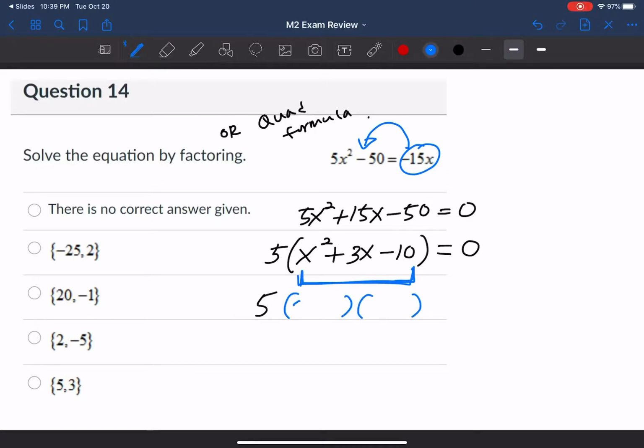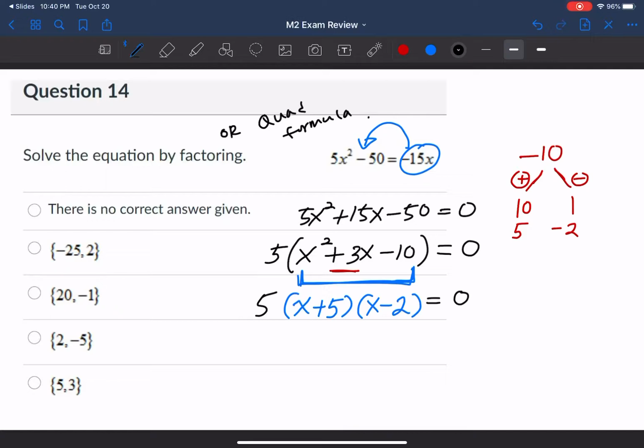This becomes x plus 5 and then x minus 2, right? Because how are we going to factor? Remember, you look at the last number, negative 10, and then try to find two numbers. When you multiply, it's negative 10, but when you add, it has to be positive 3. So one of them has to be positive, one of them has to be negative. 10 and 1 doesn't work because 10 plus 1 gives you 11. But then 5 times negative 2 is going to work because it's negative 10. But when you add, it becomes positive 3. Okay, so please review factoring.